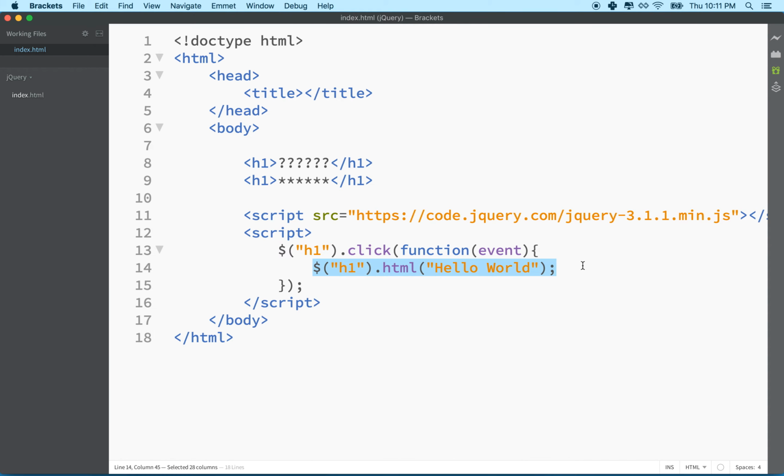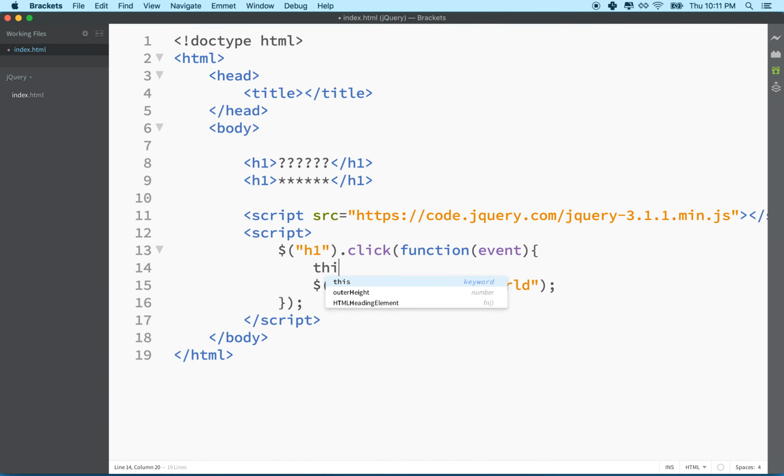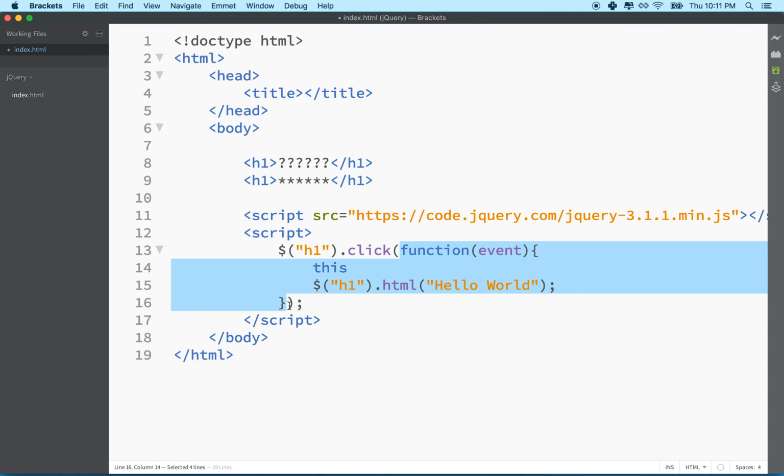inside of the function here, there's a keyword this. Okay, this is like self in Swift, if you're familiar with Swift, right? And some other languages use self, right? So this represents the current object. So it's really important to understand this. Okay, so this is a special keyword that represents the current object, and when we execute this function, the current object is the object that the function was applied to.